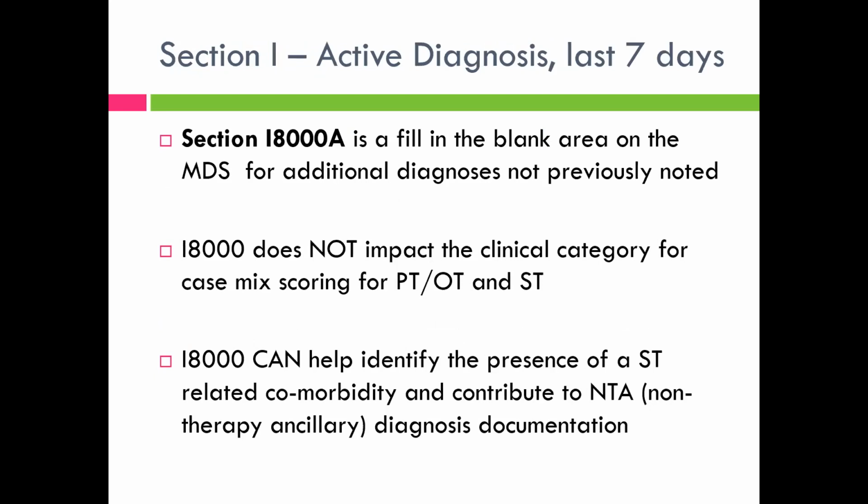The section of the MDS that pertains to your patient's active diagnoses over the last 7 days is Section I. Item number I-8000A is a fill-in-the-blank area for additional diagnoses that were not previously noted. I-8000 does not affect the clinical category case mix scoring for PT, OT, or speech. I-8000 can help identify speech therapy comorbidities and contribute to the non-therapy ancillary diagnoses documentation.